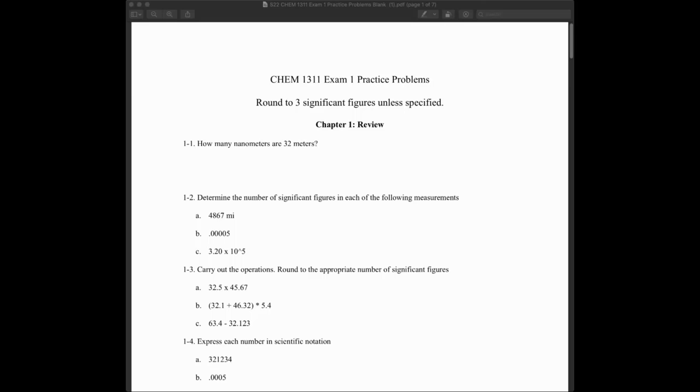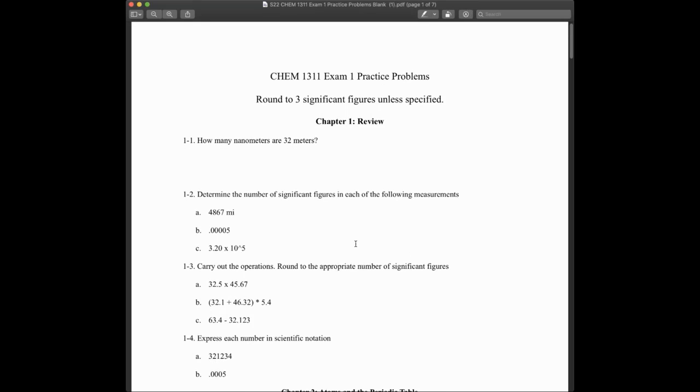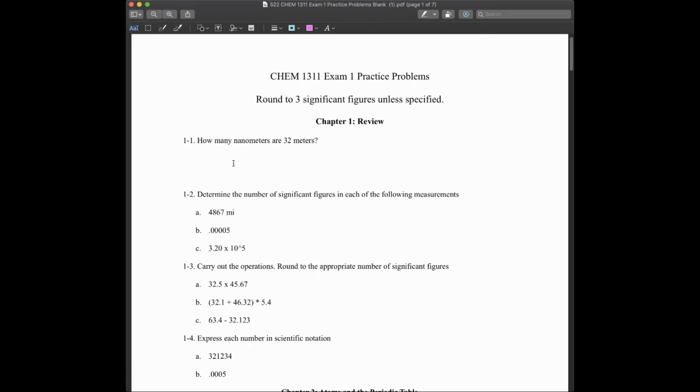Okay, everyone. So we're going to go ahead and start problem number 1. Number 1 asks, how many nanometers are in 32 meters? The way we tackle this problem is dimensional analysis. What I mean by that is we're going to have to cancel out those meters. So if I take my pen, let's start off with our known. You always want to write out what you're given and what you want. So you want nanometers, right? And so we need a conversion factor that relates the nanometers to the meters. And a convenient one is that 1 meter is equal to 10 to the power of -9 nanometers.